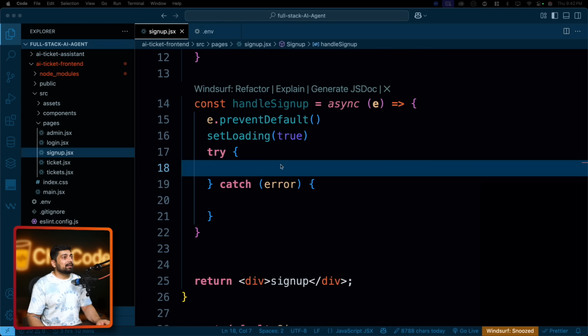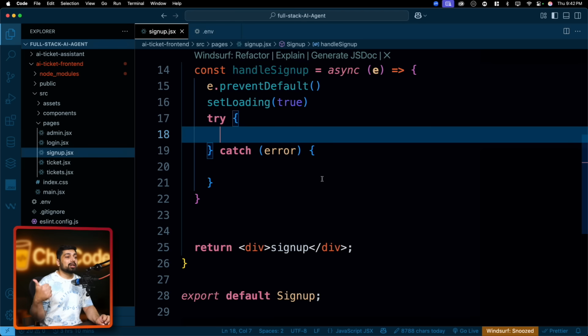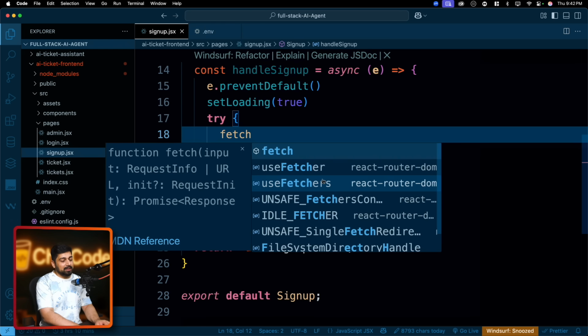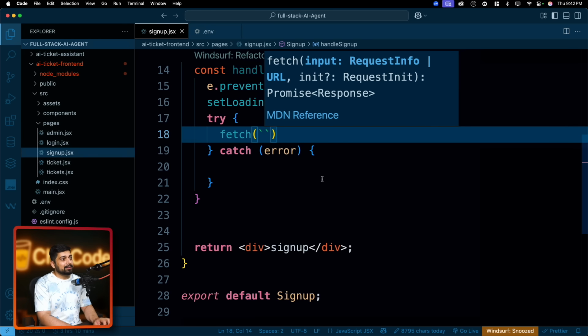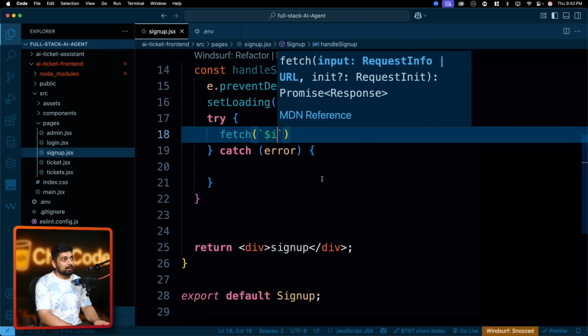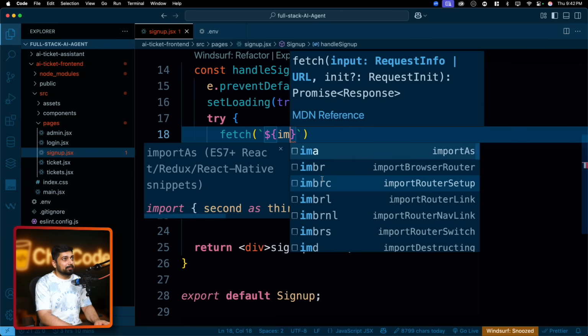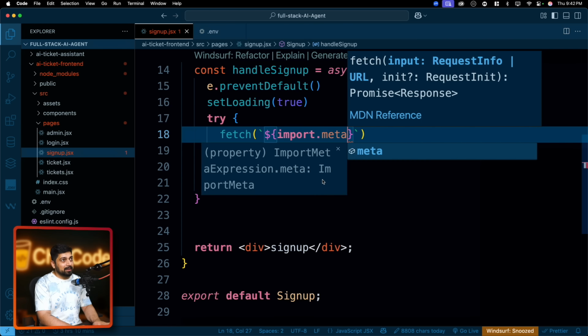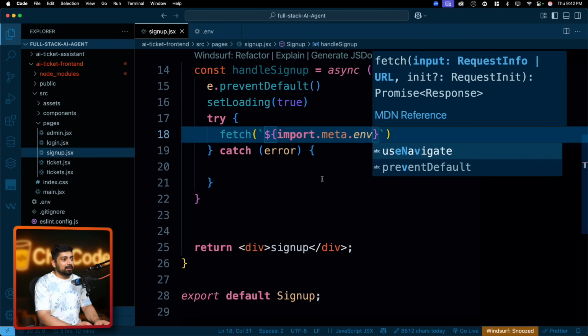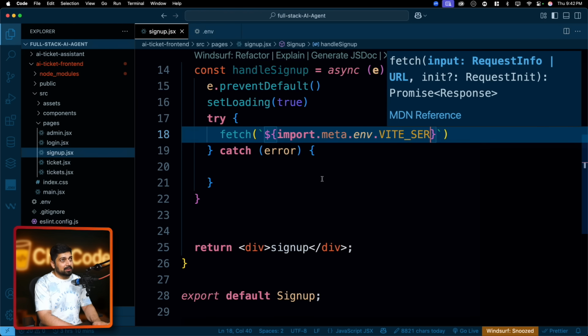Now, once this is done, all you got to do is you can use Axios, you can use TanStack Query, whatever you wish to have. We'll use the classic fetch request in itself. So in the fetch, we'll use the backticks. And what we want to do is $, and we want to use import.meta.env.VITE_SERVER_URL. This is how you import environment variables. We don't load anything, nothing like that. Vite doesn't work like that. After that, we have /auth, we have /signup. That is all it takes.